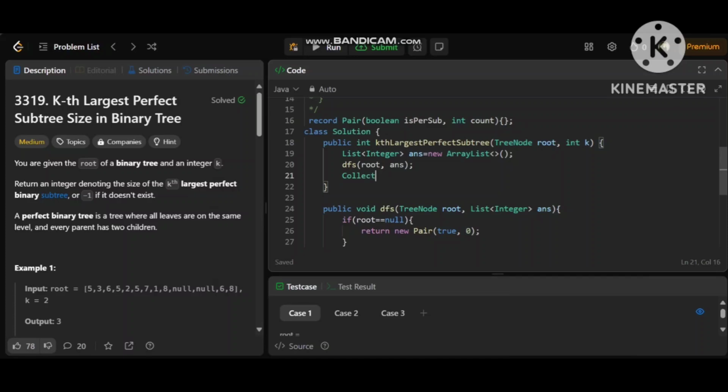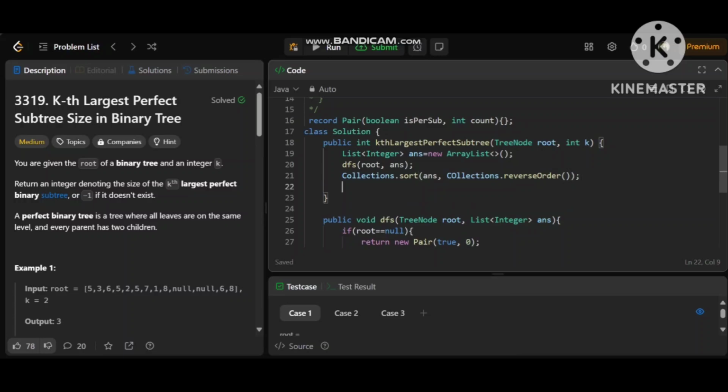So Collections.sort answer, and let's sort it in reverse order, and now we just have to get the kth value as our answer.